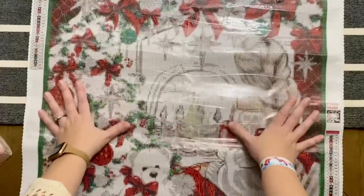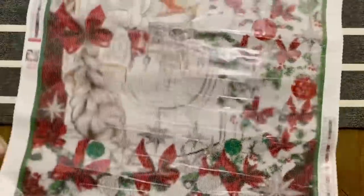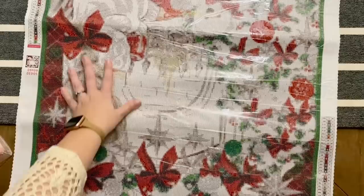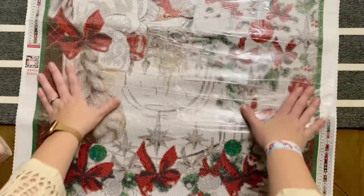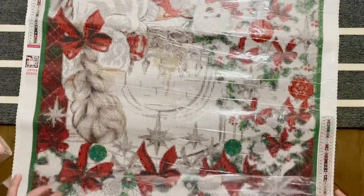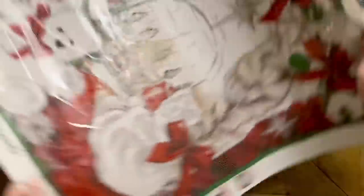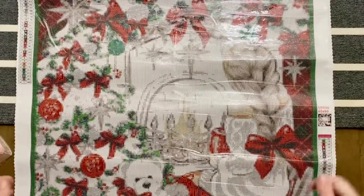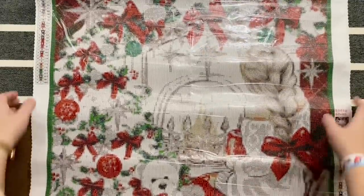Poured glue is very forgiving, so even if the plastic cover isn't laying perfectly on top, it's really not a big deal. It will lay much more flat if we give it just a little bit of time. I always like to mention that I don't recommend pulling the plastic cover all the way off since it's almost never reversible — you can put a piece of washi tape on it, but I just prefer not to take it all the way off at all. Okay, that helped lay more flat. How pretty is this image? This just kept speaking to me and I'd really like to work on it this holiday season.